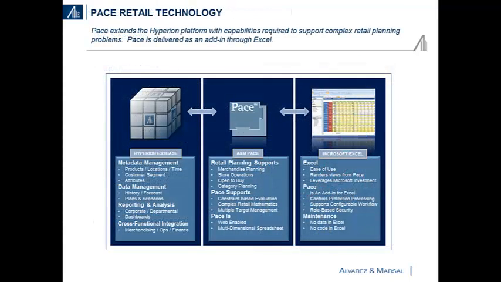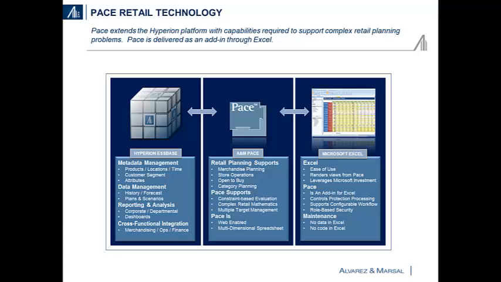To do this, the VP of Planning has decided to leverage the investment they've already made in PACE and Hyperion software for their open-to-buy planning application. PACE was co-funded with Hyperion and is built on the Hyperion platform. The Hyperion platform supports metadata and data management, reporting and analysis, and cross-functional integration across the enterprise.